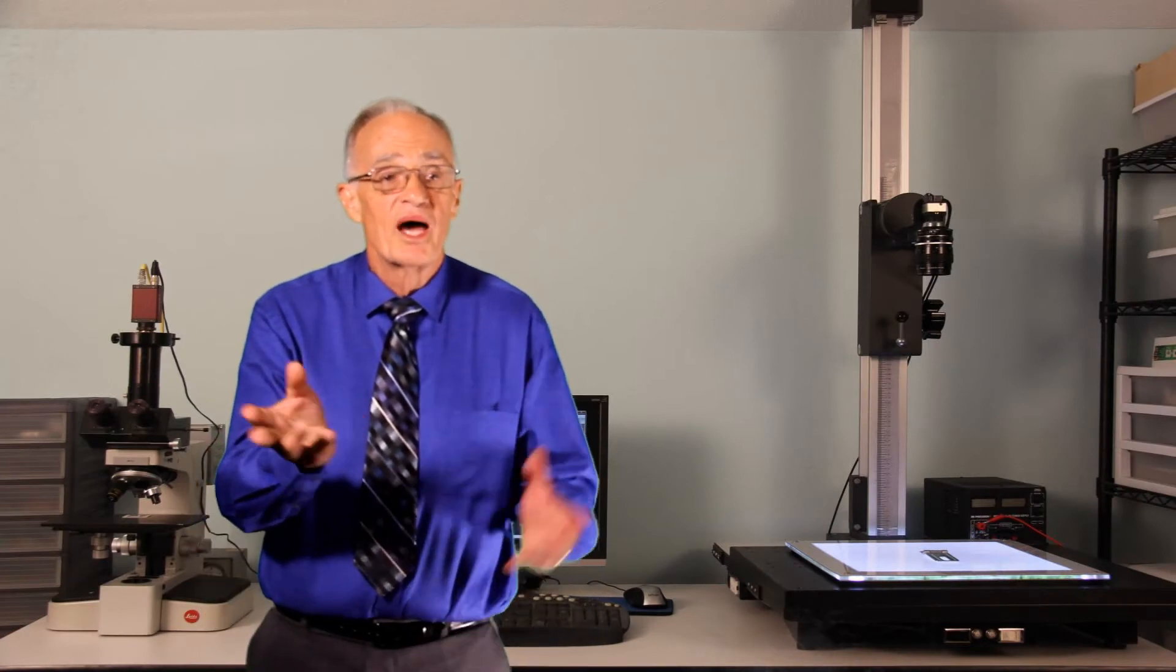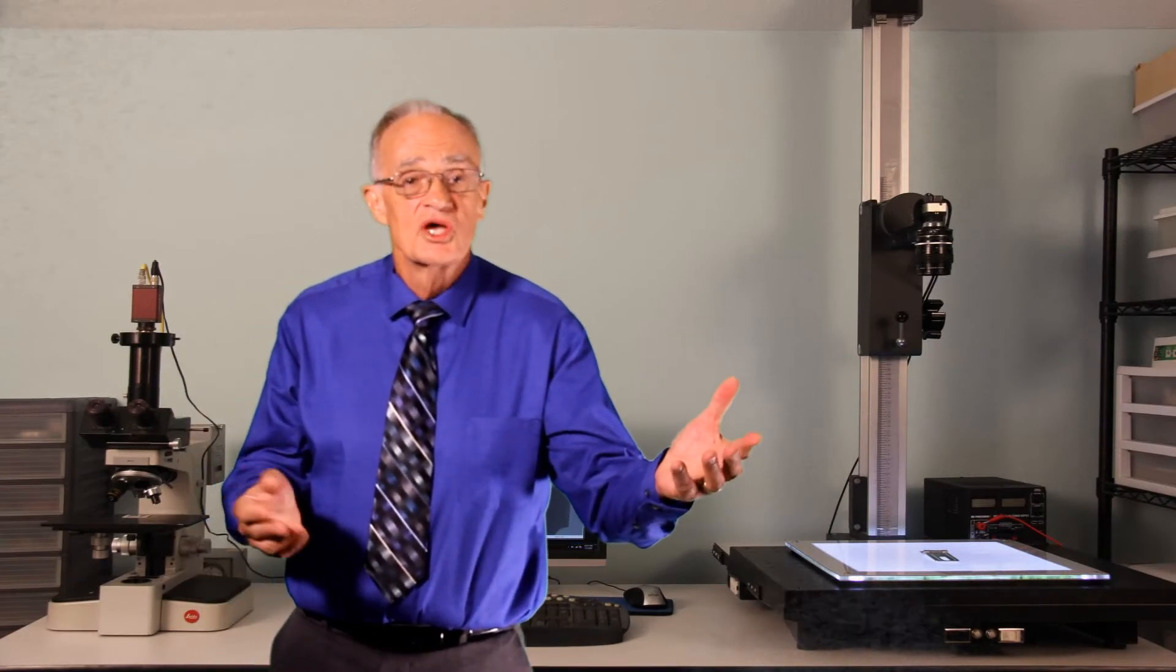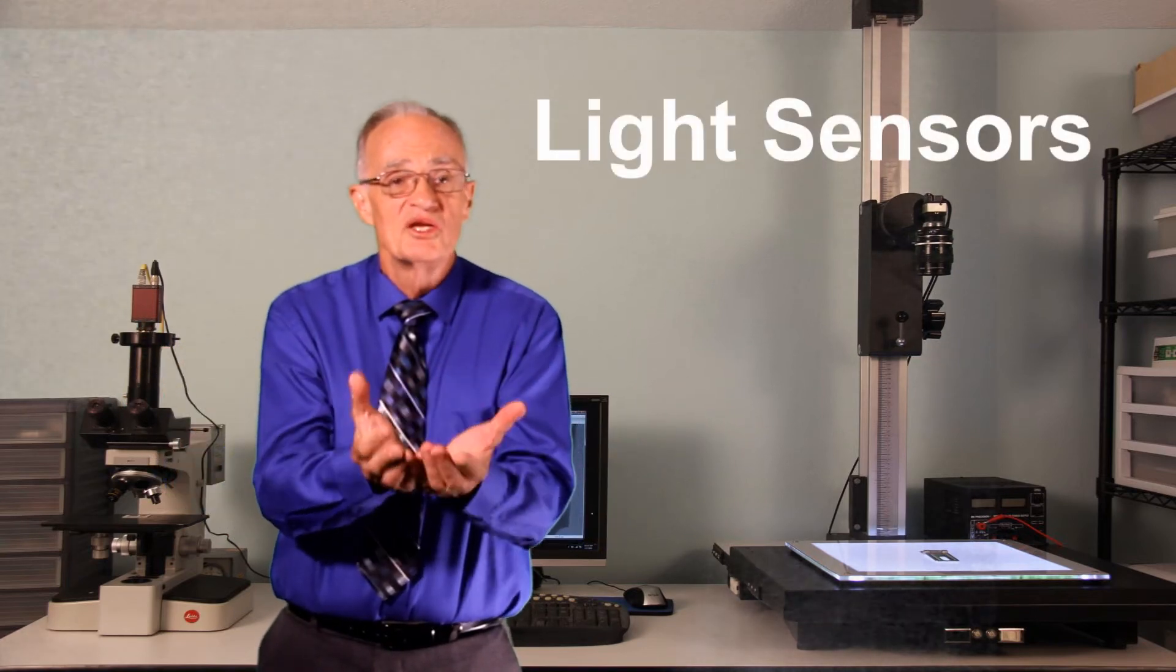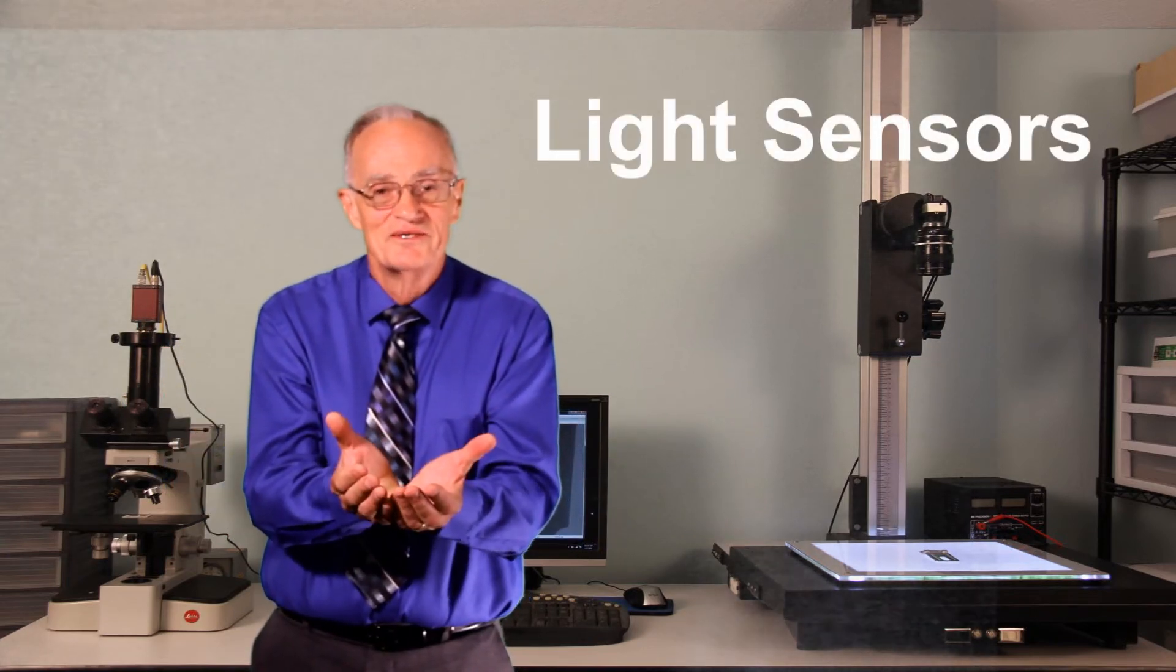Now you are ready to combine what you know about semiconductors with what you learned in the video courses on light to see how an image sensor senses light. When a photon is incident on semiconductor material, in this case n-type material, it transfers energy to one of the free electrons in the valence band, elevating the electron from the valence band into the conduction band. That elevated electron is now free to move around.